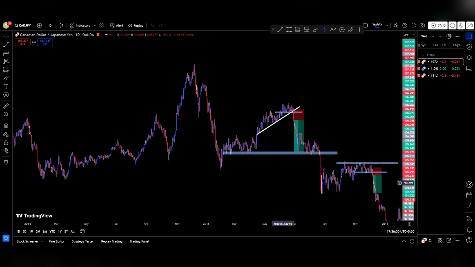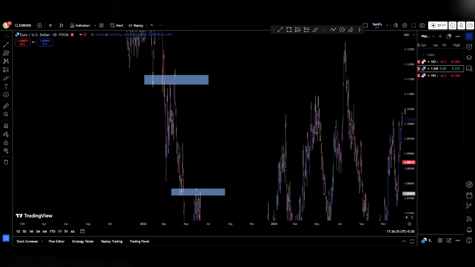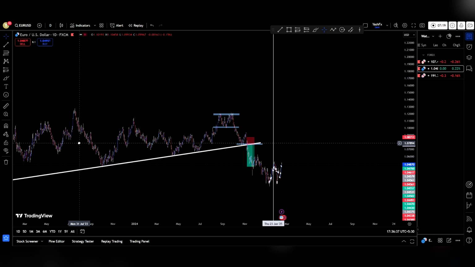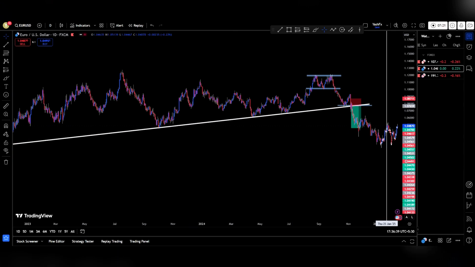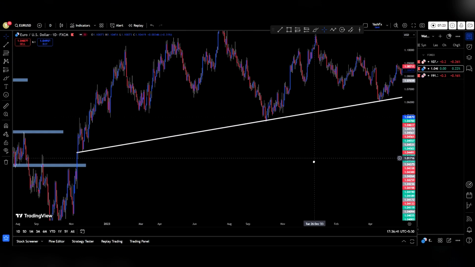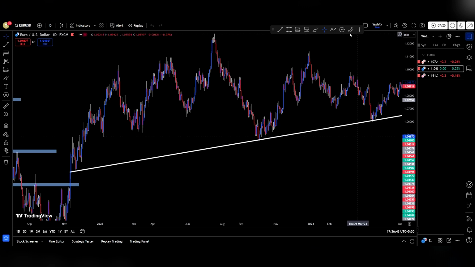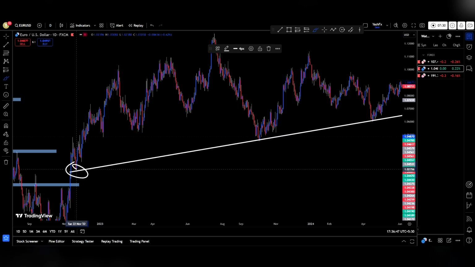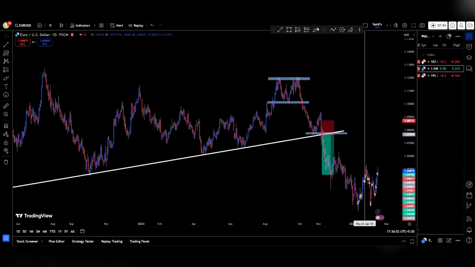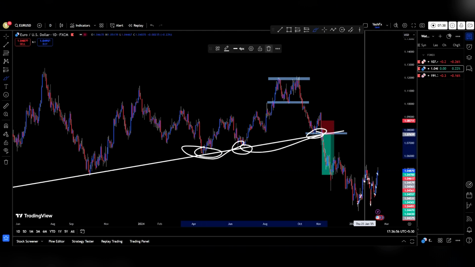So this is the back testing for the pair CADJPY. Now let's move to EURUSD. I think we have some, yeah, this is a very good trend line breakout trade, but it is too long like this. So one touch was here, second touch was here, now third touch here, fourth, fifth.